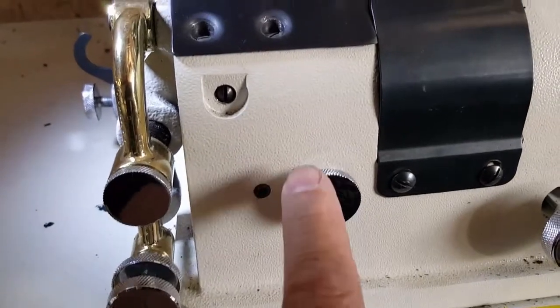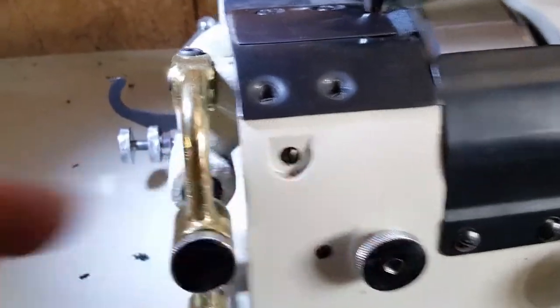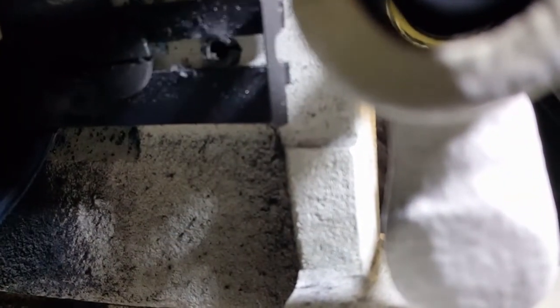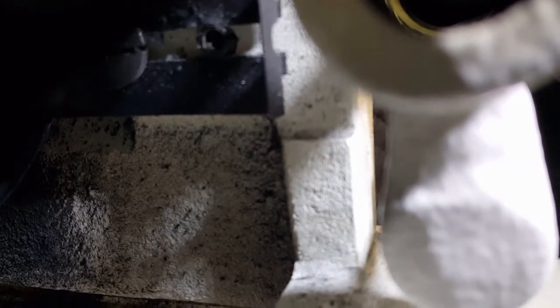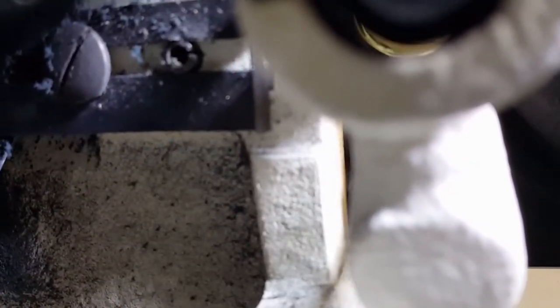This knob here has got a scraper living inside here that kind of helps push the scrap away. Let's move to the inside and look — I don't know if I can get a shot of it because of all this gadgetry in the way. Here it is right here. By loosening that knob we just mentioned, you can push it in or push it out. I haven't really found a sweet spot, so I just kind of leave it.